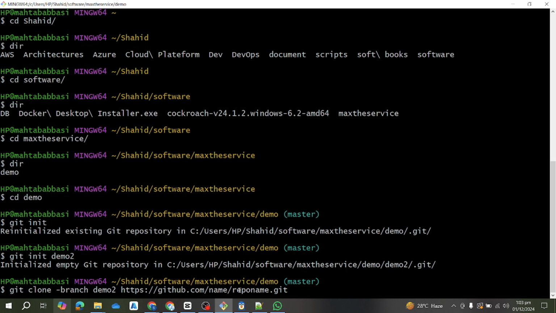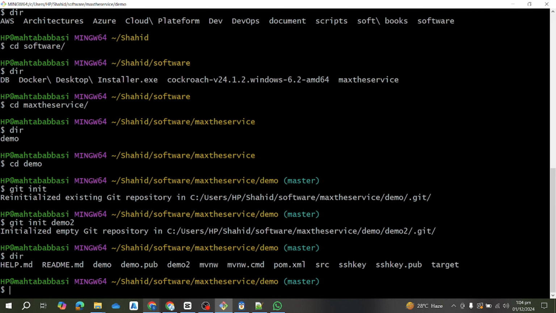Please remember this repo name must be available, like demo2 must be available on the GitHub remote server, otherwise it will create an error.